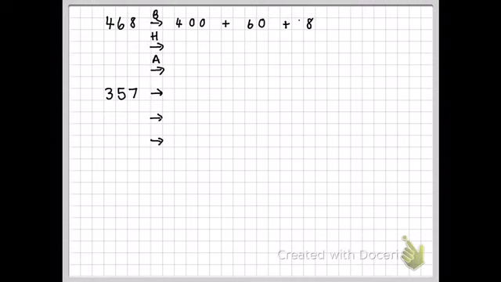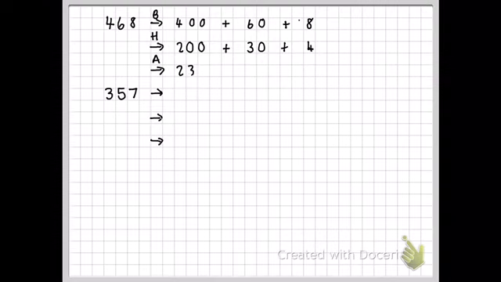Okay, now we're going to halve. So that means we're going to cut it in half. So half of 4 is 2, half of 400 is 200. Okay, half of 60, half of 6 is 3, so half of 60 is 30. Half of 8 is 4. Okay, you need to know those out of your head to make it go quicker for you. It's halving and doubling, all of those things are on page 8 in your study guide, so refresh your memory. Okay, then we add it all together to get our answer, 234. Okay, now this next one's a little bit trickier.